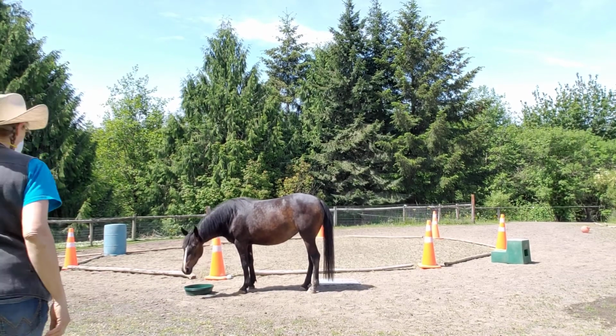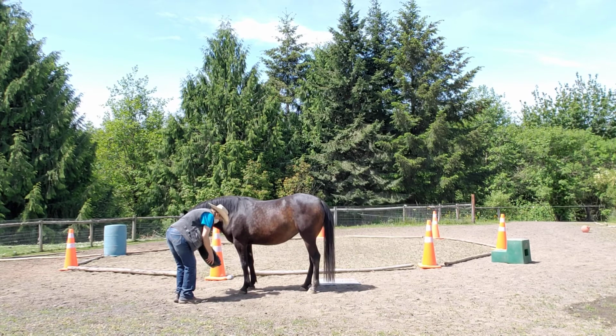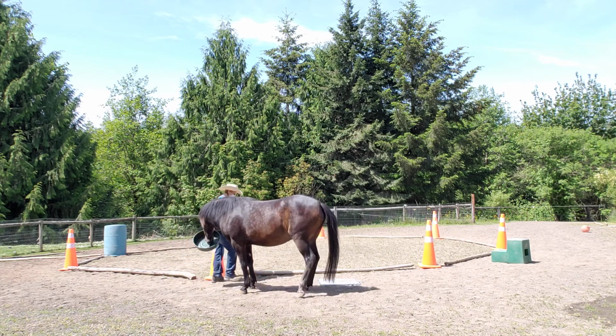It's May 24th. It's part two. I got the mounting block out. We're going to do a little bit of mounting block positioning practice at Liberty. So we never really know if they want to do it unless we've truly given her choice.